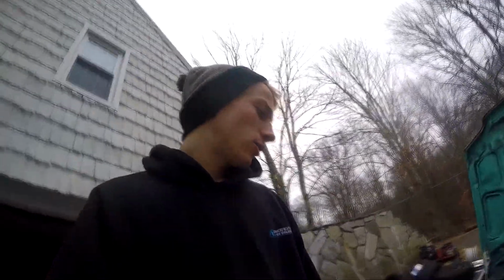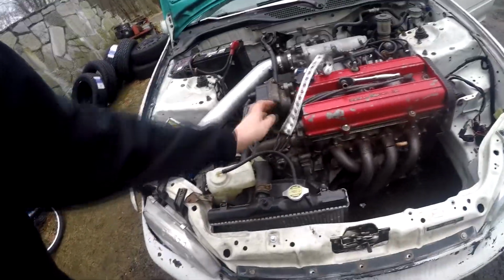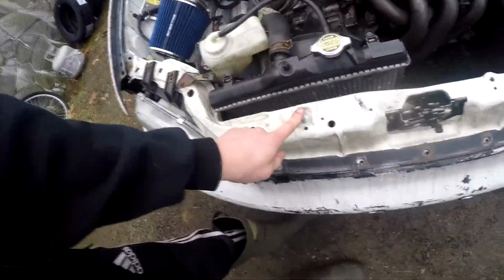What I'm going to go ahead and do now is make a strap for the radiator, because the radiator isn't really held in by much and it moves around. So I'm just going to use this, cut it out, and bolt it from here to right here, and it should hold the radiator in place, make it not move around too much.